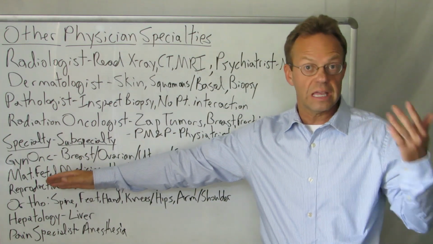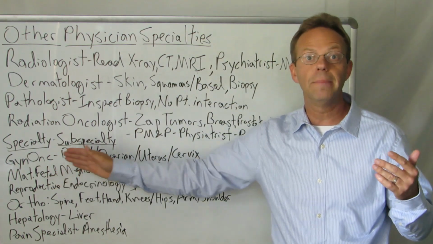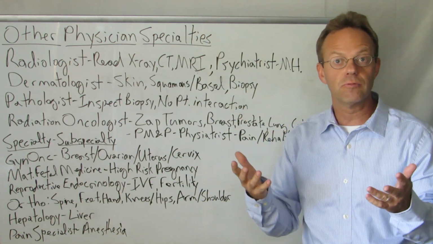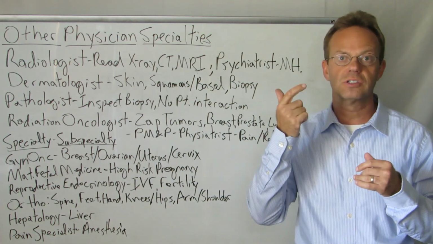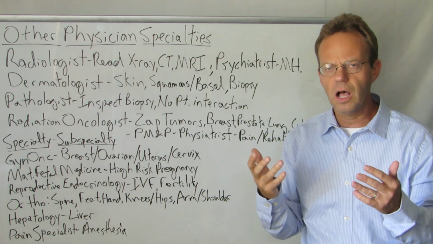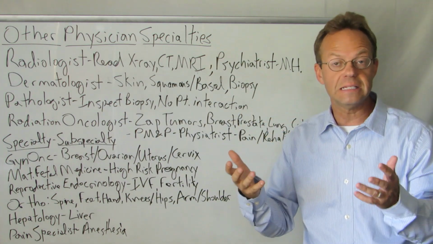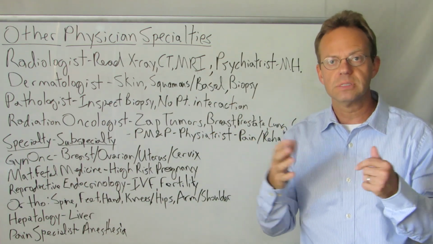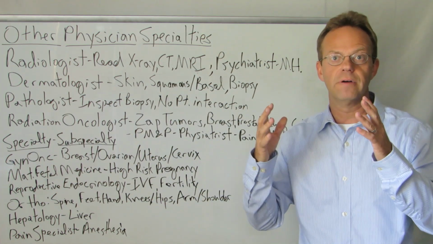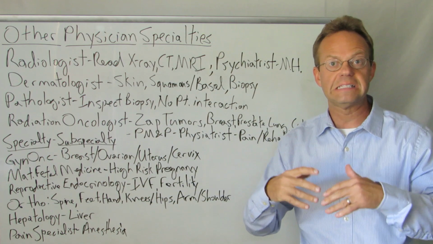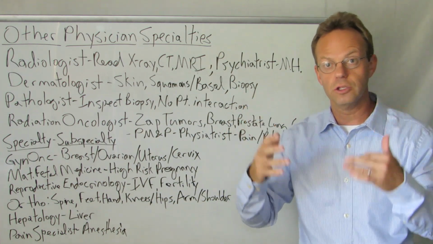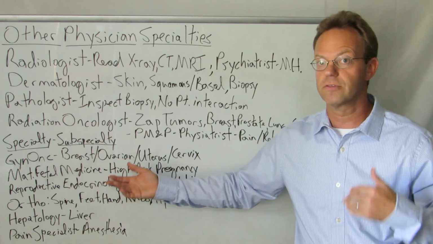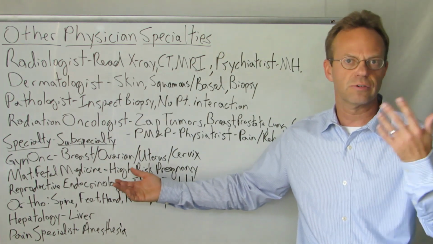Okay, next you have, within OBGYN, what's called maternal fetal medicine, or MFM for short. And that is a doctor that specializes in pregnancy and delivery for high-risk pregnancies, either high risk to the mom or high risk to the baby. Probably one of the most common causes of higher risk is diabetes in the mom. And diabetes is dangerous because it can actually cause the baby to be too big and cause delivery problems. And then also for moms that have a fetus or a baby that has not been developing as well in the uterus as it should. So those are a couple of situations. Another condition would be if they're having a thyroid problem during their pregnancy, or if they're having a hypertension problem during their pregnancy. That's referred to as preeclampsia.